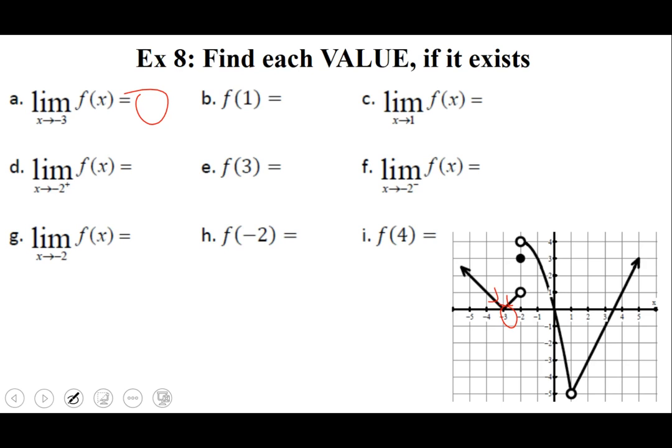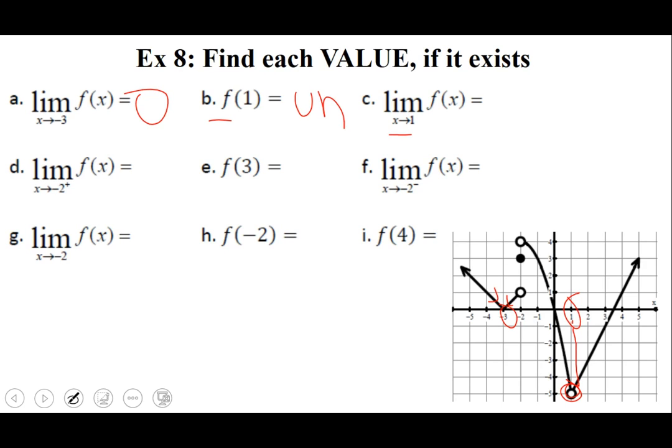When they say f of 1, what they're asking is, at x equals 1, is the function defined? If you go down to the function when x equals 1, you're going to see that big fat open circle. Because all you see is an open circle, there is no corresponding y value. So you're going to say that the function is undefined at 1.